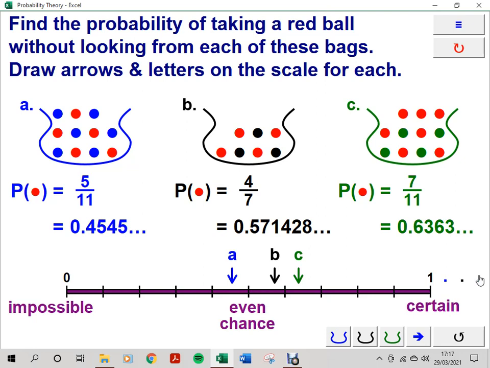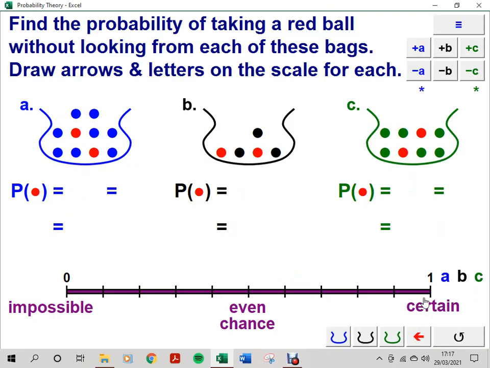Now, this is all very procedural, developing our pupils' fluency, but how can I introduce an element of reasoning or problem solving into this activity? Let's look at the next screen, which shows the same task, but this time we have user-defined diagrams and probabilities. We observed on the previous screen all 3 probabilities were different in value. Therefore, one fraction appeared somewhere between the other 2, but rarely exactly halfway.